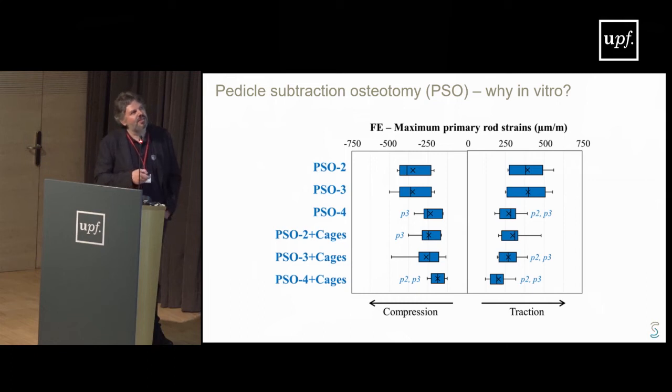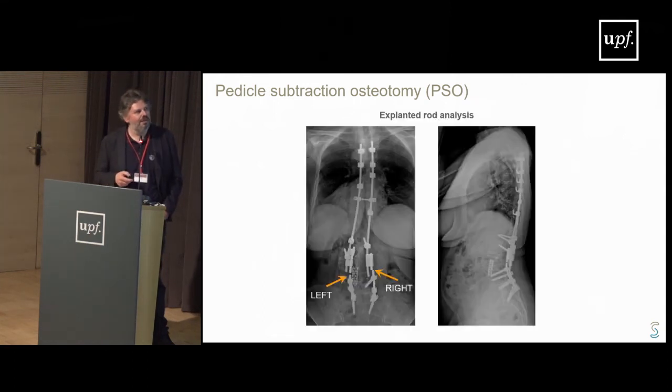And this 3 rods configuration with the hooks, it's rubbish. It doesn't help at all. Adding the third rod with the hooks doesn't protect the two rods at all. So it's really, I would say, wasted time. And actually nobody's using this technique anymore, because also clinically it was shown that using the three rods configuration doesn't reduce the risk of failure in the two main rods.